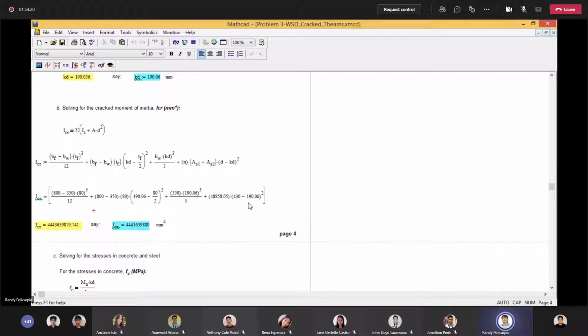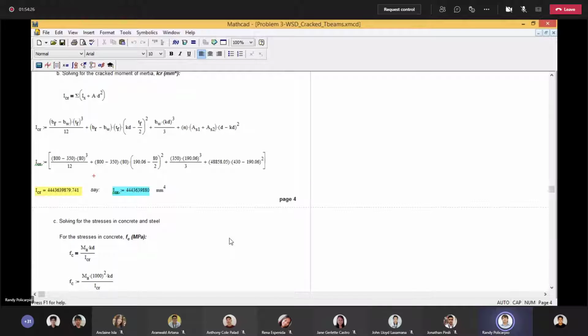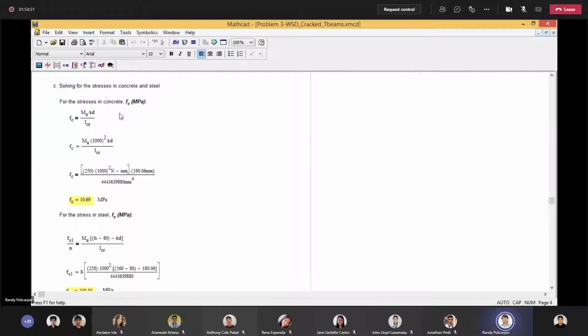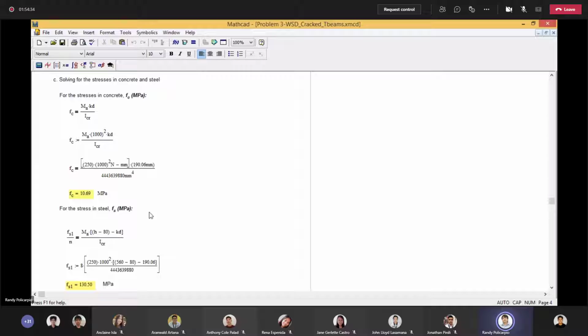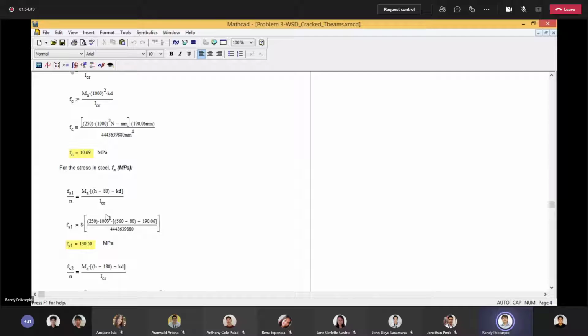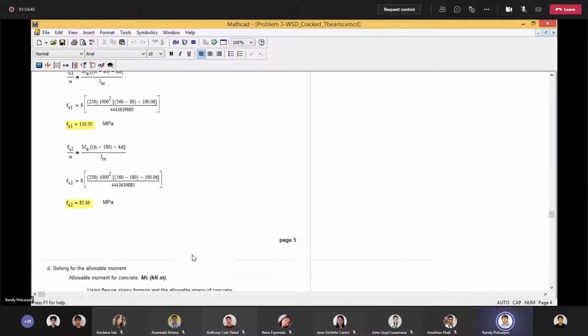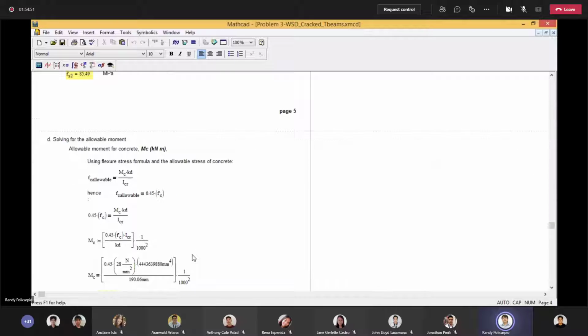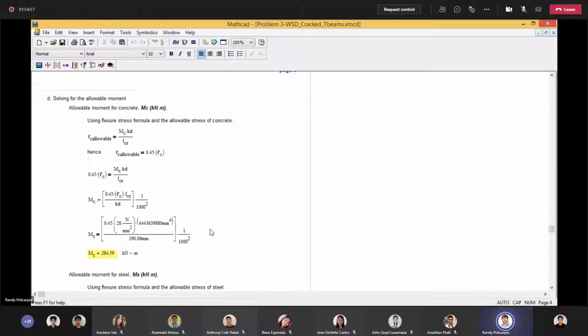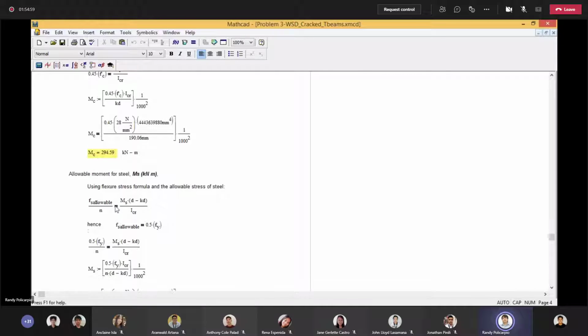So substitute mo yung mga known values, your ICR is equal to ito ngayon, no? And then after this, you may solve, no, the stresses. So ito, no? I think you can easily follow now this, no? Even though wala na akong diagram dito. So I already presented it, no, do sa problem 1 and 2, no? Kung paano kinukuha. And then for the allowable moment, so again, I make use of the Flexural formula. No? Similarly, ganun din do sa steel.